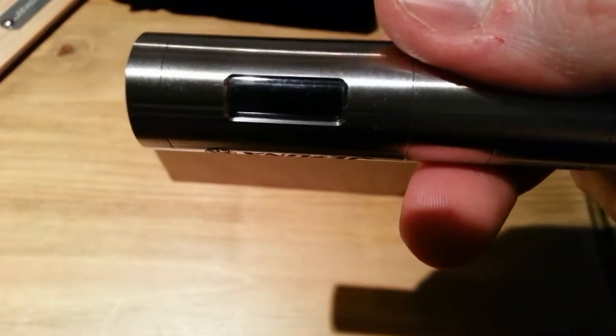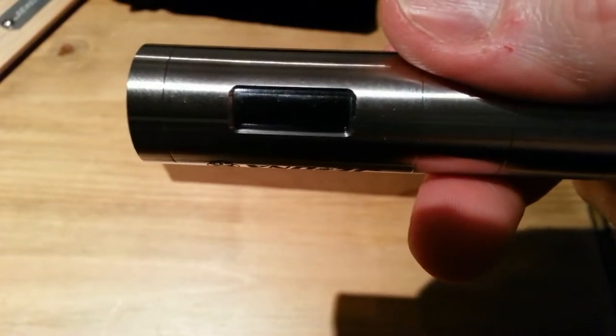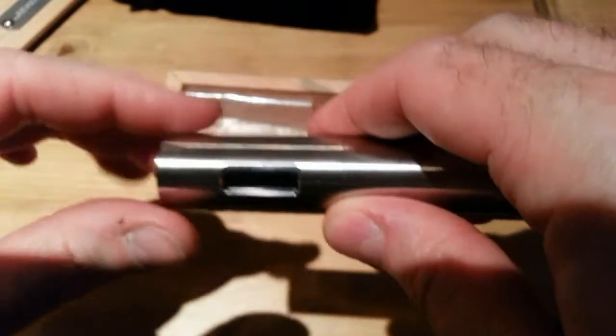So I just wanted one that would last me. So I thought, well, I'll go with something like this. It looks pretty good, and it's a beautiful looking mod. And the DNA board has been raved about, so I thought I'd check it out.